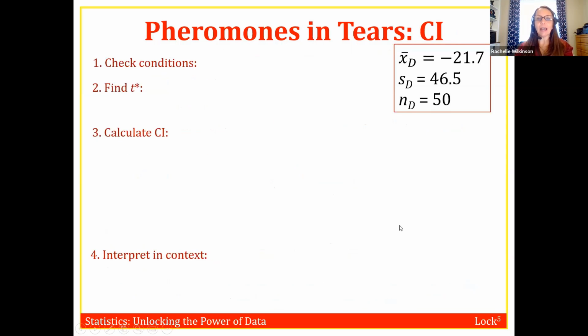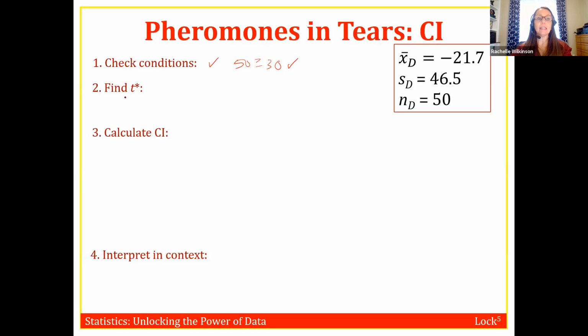So next, let's look at how we're going to do the confidence interval. We decided that yes, real tears do reduce the testosterone levels in men. So now we want to know how much they reduce the testosterone levels in men. To do that, we're going to do a confidence interval for the mean difference. Our conditions are the same as they were before. Either the differences need to be normal or the number of differences needs to be at least 30. We basically already checked those, so we'll put a check mark there again. Actually, we'll put that 50 is greater than or equal to 30, because that's what we did to check those.